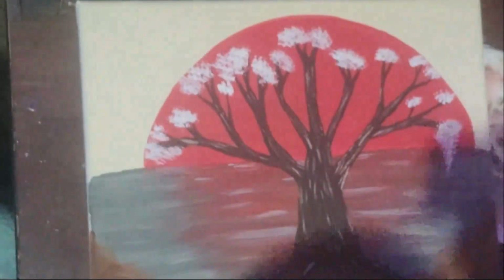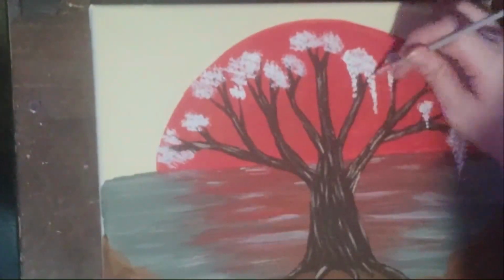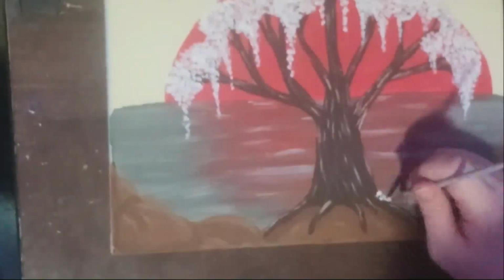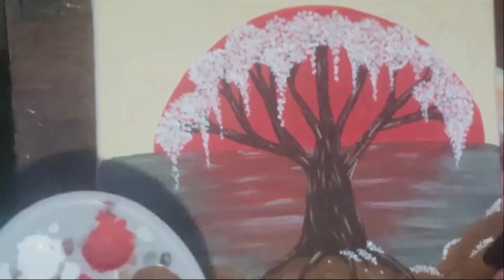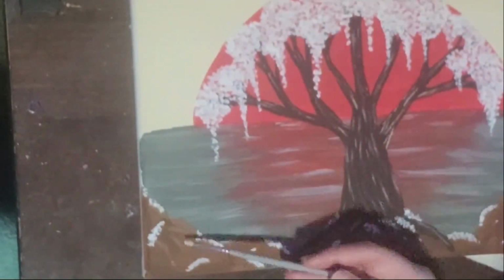It's so funny because I have a brush that I ended up putting away that I normally use for cherry blossom trees. But it is deformed. I don't know how else to talk about it. I think at one moment I do show it in either this video or I know I showed it on stream. It's basically a brush that is permanently mushed, so it splays all of the fibers, bristles, that's the word I was looking for. It makes for really great cherry blossoms, but I do think I came back in with a different brush a little bit later because I really just wanted to give definition to the cherry blossoms themselves.